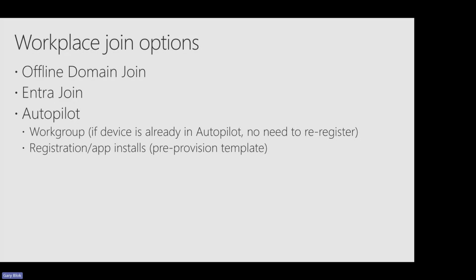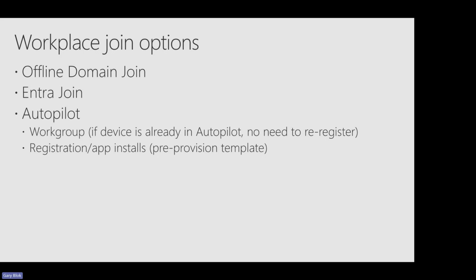We also have the Entra join, so using the ppkg file that you can create, DeployR can go ahead and provision the device during the initial reboot. So you would add the ppkg file while you're still in WinPE, and then when it comes back out, it would be Entra joined through that process.